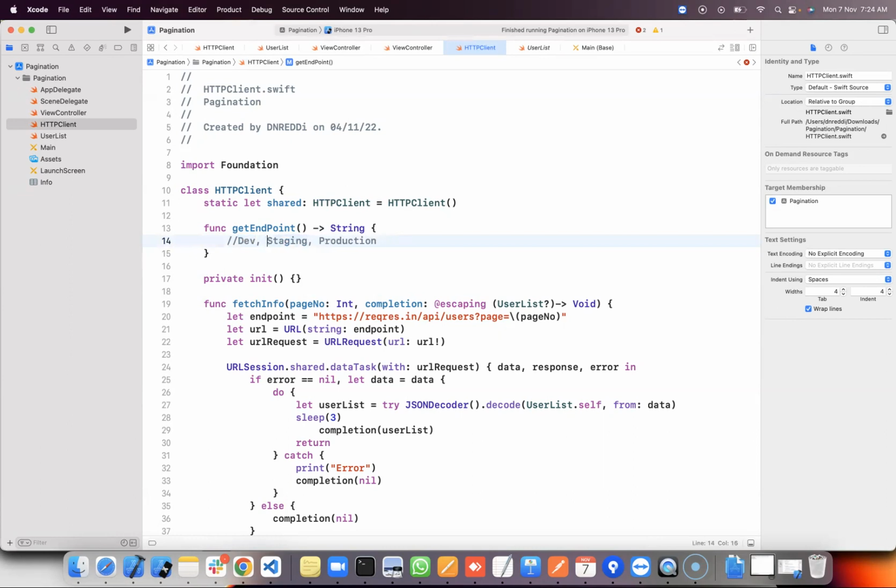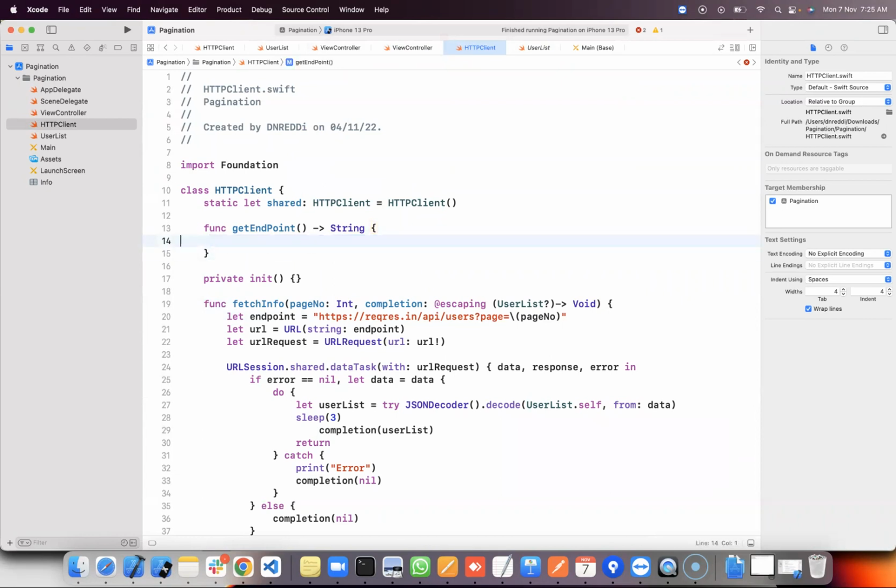Sometimes people also use a QA environment. QA means for testers who are testing our application. They have their own dedicated server. They test their application there. Staging means pre-production. Production means actual real time, whenever the application is published to the public, then they use production.